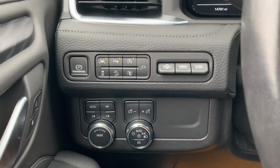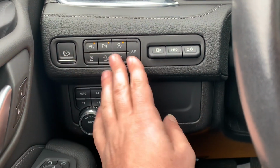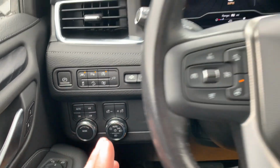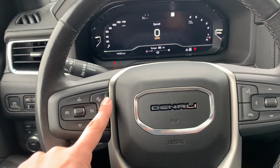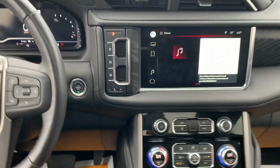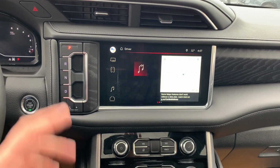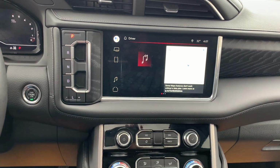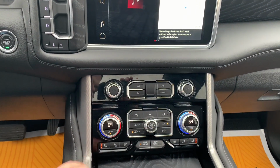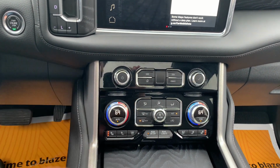To the left of the steering wheel, tons of different buttons over here. You've got all your four-wheel drive controls, lighting controls, all your different sensors, hill descent controls, 360 camera, lane guidance. So it also has the adaptive cruise control as well as the pre-collision detection. Got your heated steering wheel, keeps your hands nice and warm, especially in this weather. Then you got that nice big touchscreen on there running the Android operating system. Really cool setup there. Tons of great stuff that you can do with that. Of course, all your shifters, you've got your dual climate control on here, heated and cooled seats, all your fan speeds and everything. You know, awesome setup.